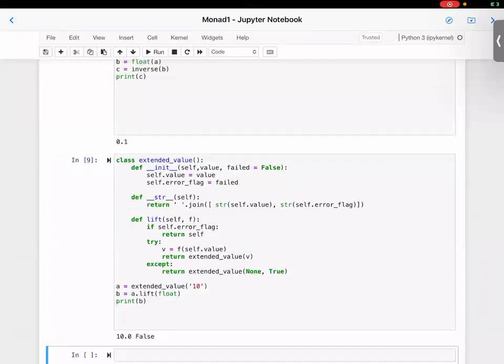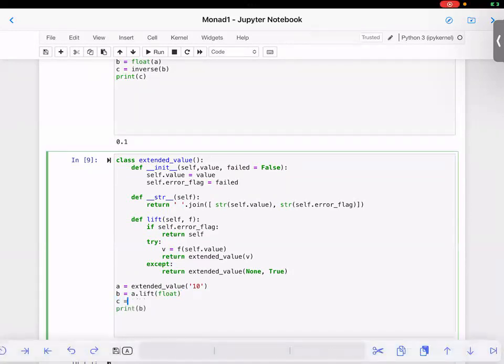It will accept the correct variable with type extended value. So the output now is 10.0. This is a floating point number. Error flag is false.